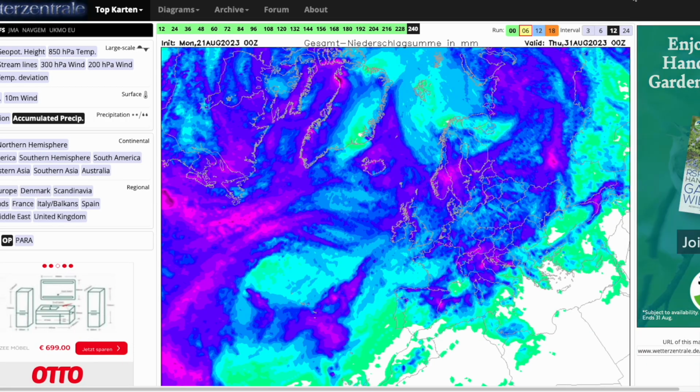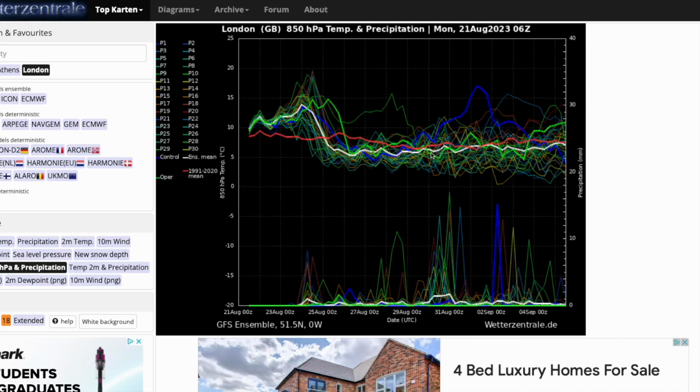And finally, if we look at the ensembles, latest GFS ensembles, you can see it's quite warm over the next few days, above average, and potentially even spiking 10 plus degrees above average by the end of this working week, but really only for about 24 hours or so. And then we see a big descent into the weekend to below average, and it kind of remains around that 5-degree isotherm point, which it doesn't move, but becomes more inclined with average as we head through into early September, as the 1981-2020 mean does drop. So yeah, generally seeing a bit of a step change here back towards cooler conditions, but not remarkably cold, and increased in precipitation as well.